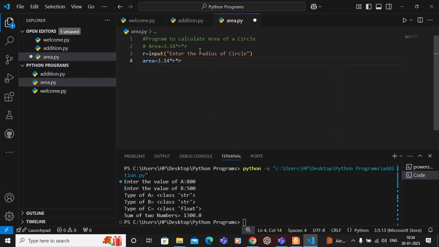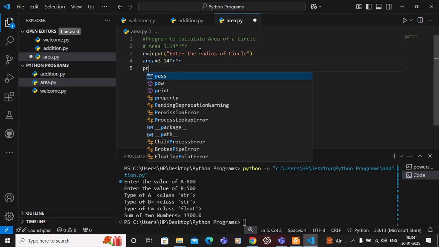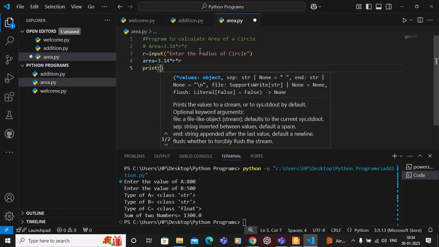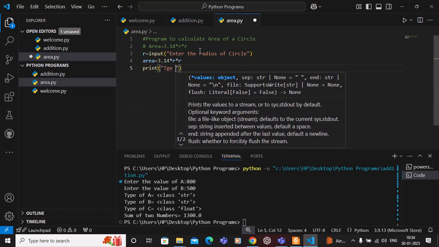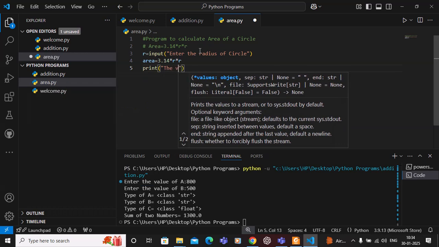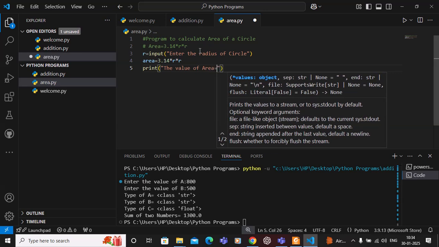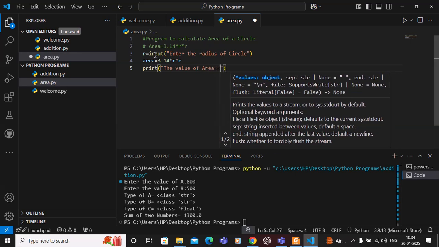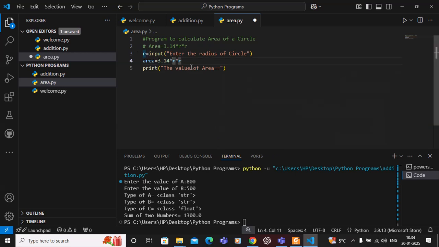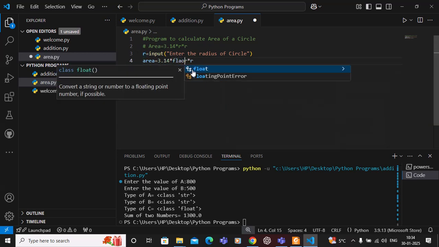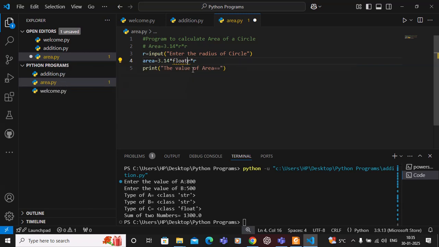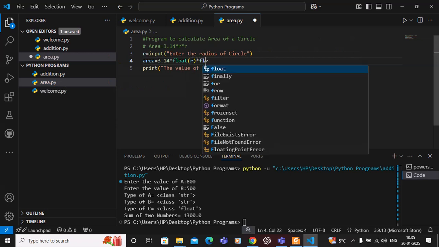Now if I print the value of area, print the value of area is equal to, now firstly we have to convert this into float so that we don't get the same issue.